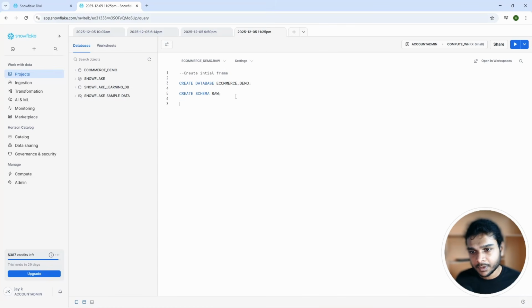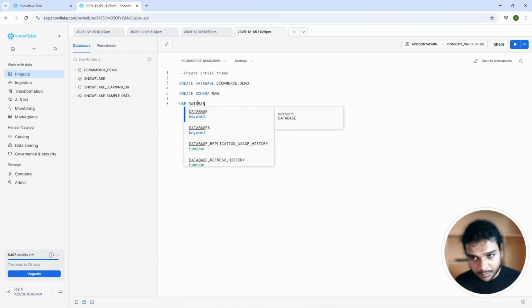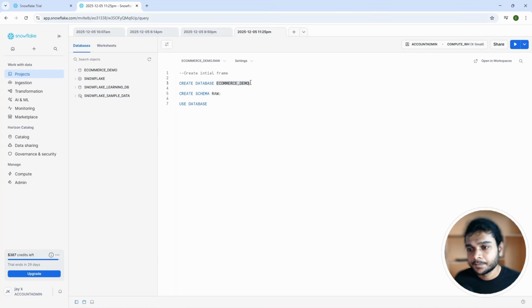Create initial frame. Database. Schema. You don't need to worry about even changing the database manually.